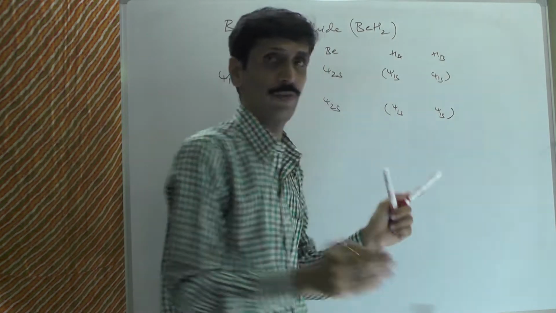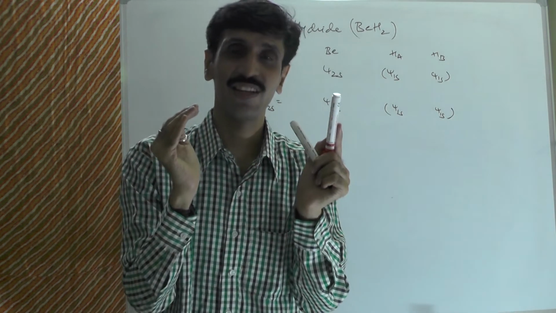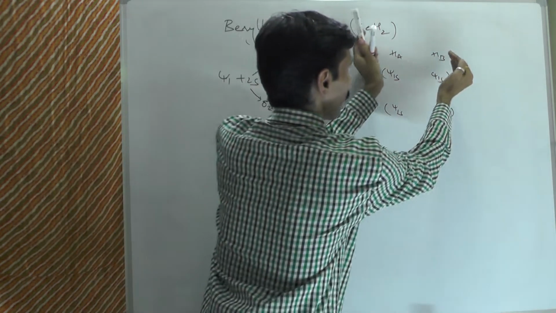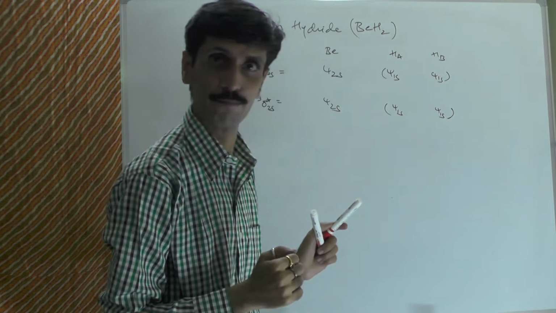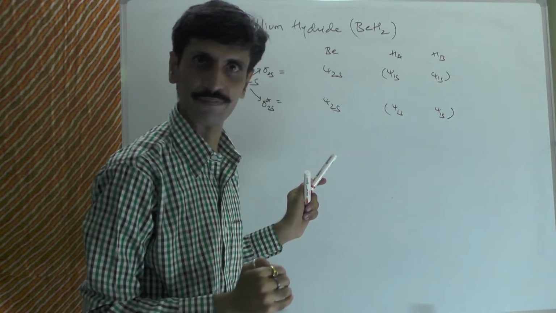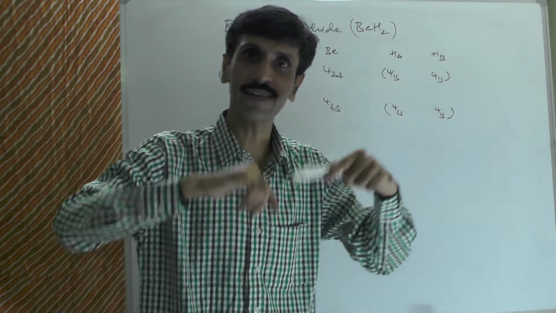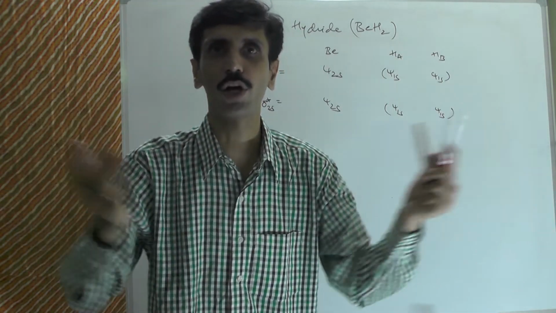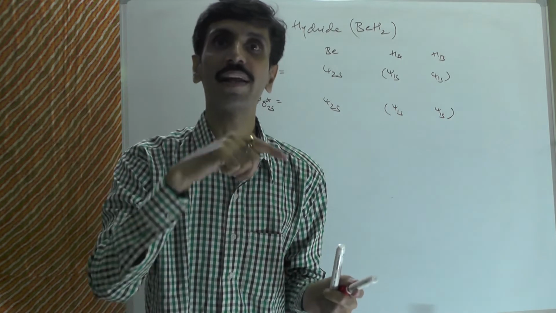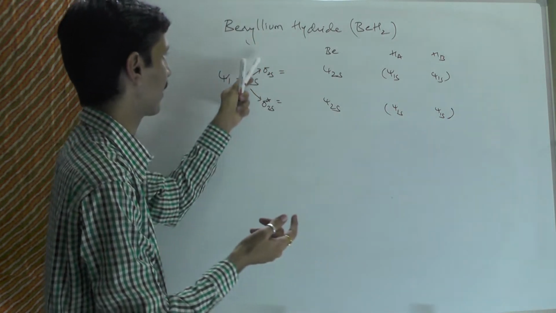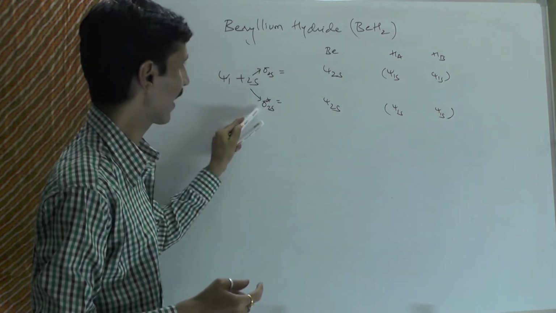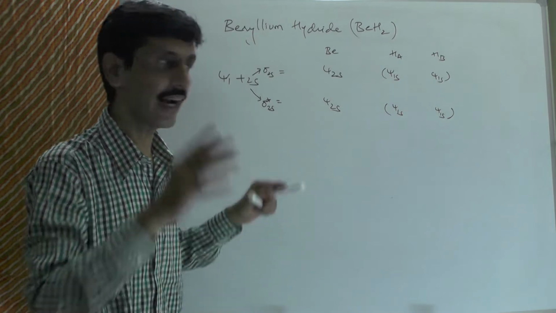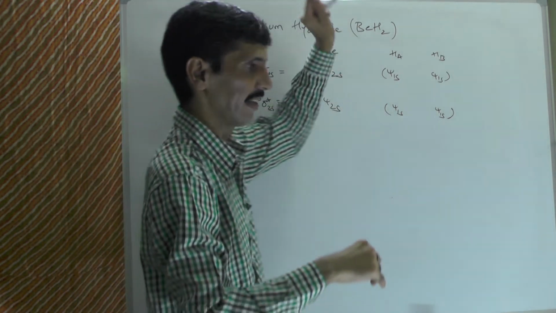See these brackets, which are not surrounding atoms. Okay, giving rise to what? Group orbitals or ligand group orbitals, whatever we call it. So this one, okay, are nothing but that. These are the orbitals of the central atom. And as I told you, the orbitals of the central atom combine with the orbitals of the peripheral atoms, resulting in the formation of molecular orbitals. And which one is bonding and which one is anti-bonding, that is going to be indicated by the signs. Okay, ये स्टार है, मतलब ये एंटी बॉन्डिंग है, और ये विदाउट स्टार है, तो ये बॉन्डिंग है.